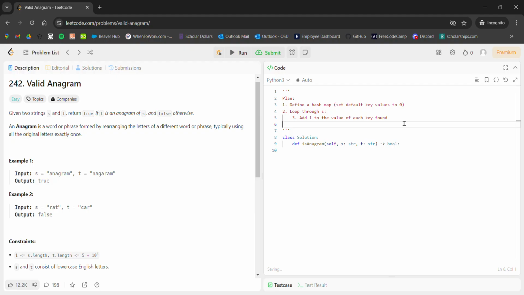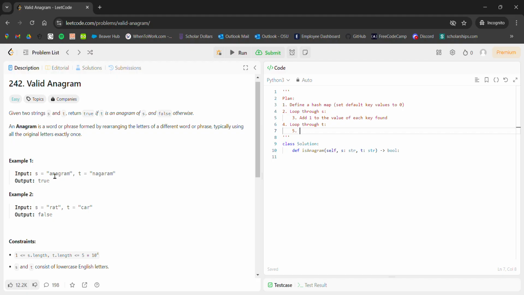Now we want to loop through T. The way that I'm setting this up is that we add 1 for every letter of S, then we subtract 1 for every letter of T. In order to verify that these two strings have the same letters and the same frequencies for each letter, we want to make sure that the values are going to be 0.